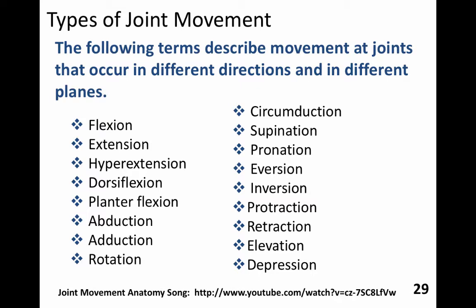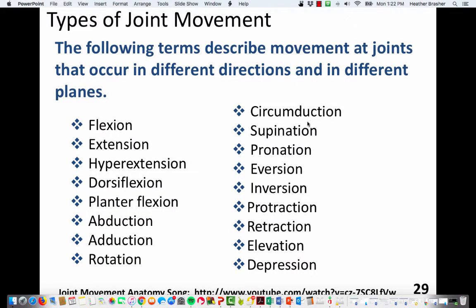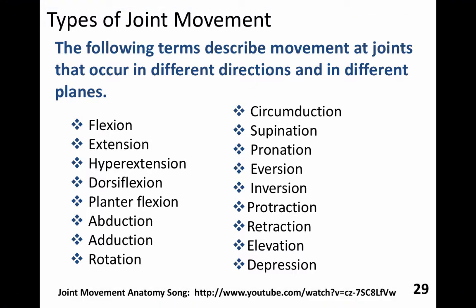And so those are all the different ones that we've talked about, and you should be able to identify every single one of those movements. And we'll go over them. The only thing we didn't talk about is circumduction, and that's when you're making circles with something. So if you stick your hand out and you start making circles in the air, think circumference as in circles, that's what circumduction is.